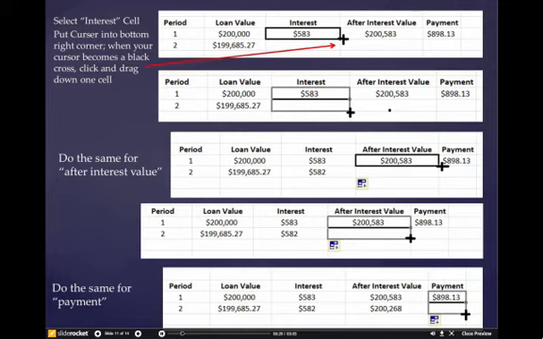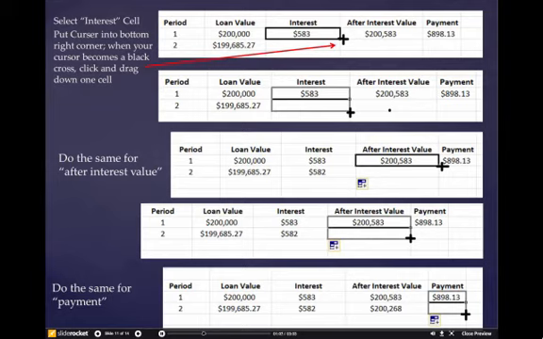As you can see by the first graphic on top, if you select the interest cell, or the cell that has the interest formula, and you go to the bottom right corner, a cross is going to appear. Your cursor is going to turn into a cross, and what you'll do is click once and drag it down just one row, like you'll see in the next picture. So we grabbed it in that bottom right corner and dragged it down one cell, and this is going to replicate that formula that was above it.